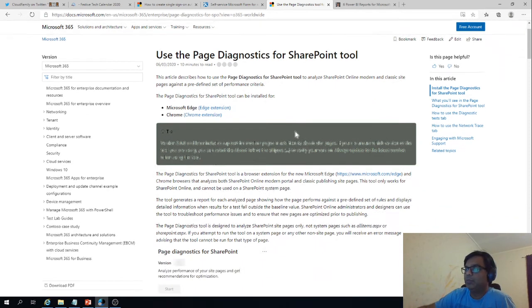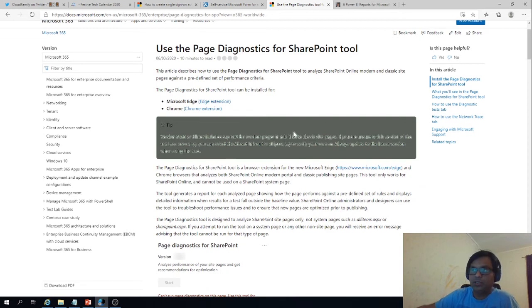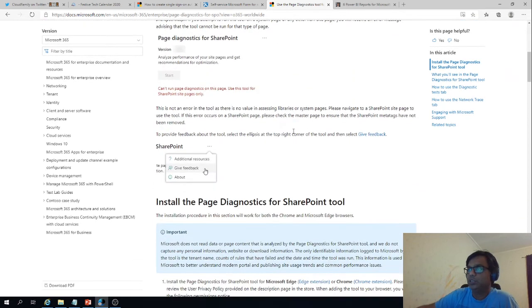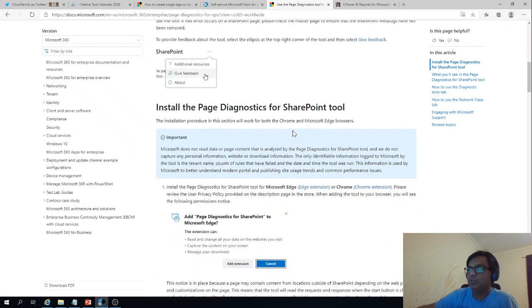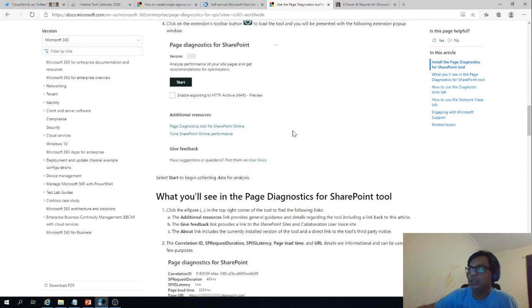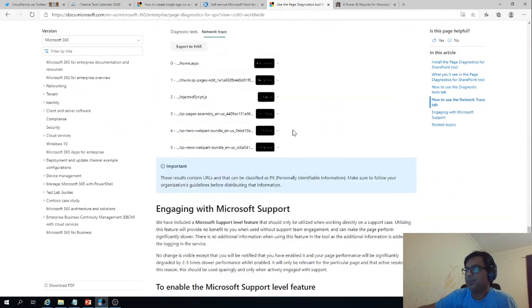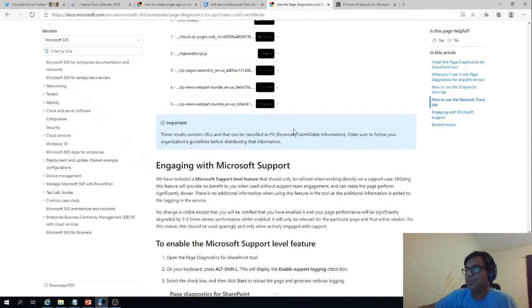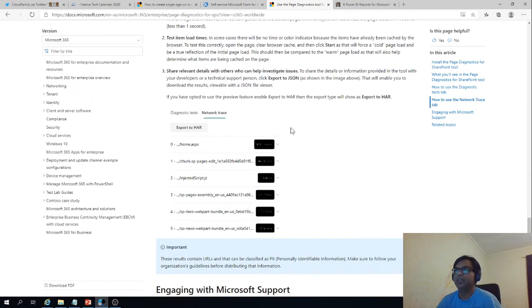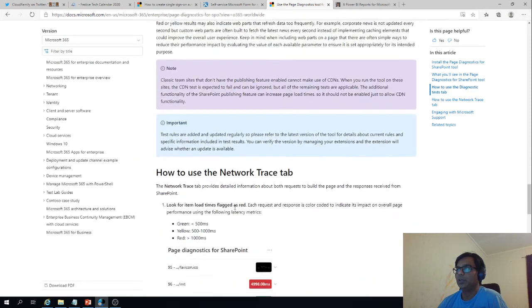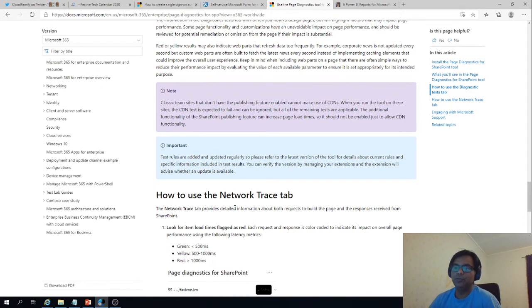There are two extensions, for Edge Chromium and Chrome, actually. So you will be able to install it and then see the diagnostics for SharePoint load. If you look into the report part, you will be able to see how much time it took to load and these kinds of details, which is quite impressive because we often create a lot of customized pages and we would like to see which web parts are slow or faster. So I think this is a good way to do it.